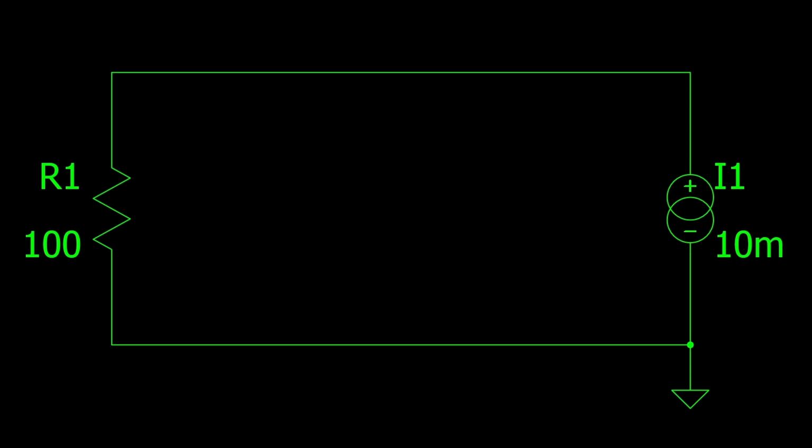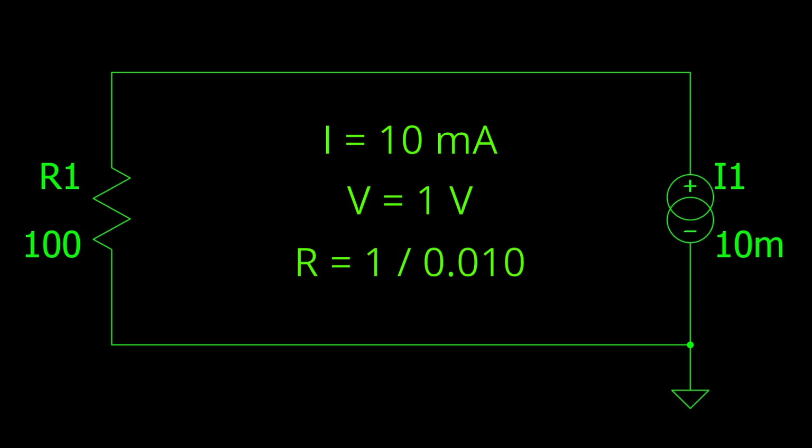Here we're using a resistor as a current measurement device. For the simulation, I've set up a current source of 10 milliamps, which is the maximum current I want to be able to measure with my shunt. I know that my measurement instrument can accurately read between 0 and 1 volt. So using 1 volt and 10 milliamps, I can go back to R equals V over I again and get that I need a 100 ohm resistor as my shunt.